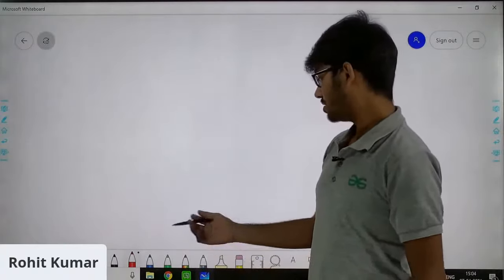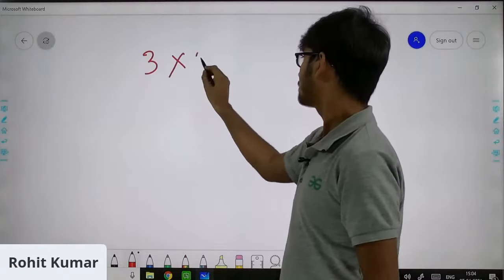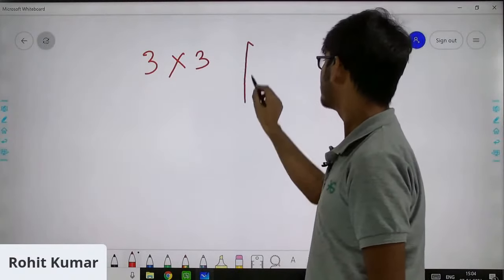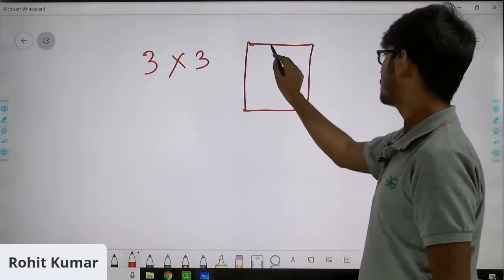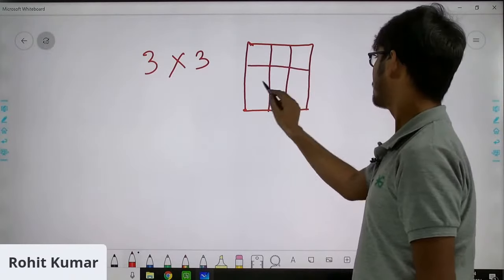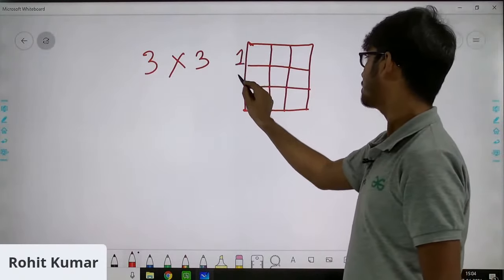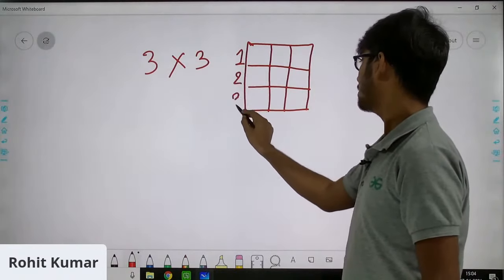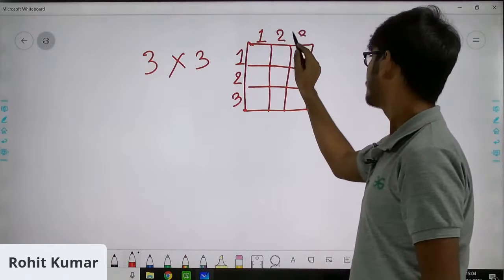So let's say the bigger input is a 3 cross 3 grid. Let me draw it. Let me number them. I have kept the indexing with 1. So these are my 3 rows and these are my 3 columns.